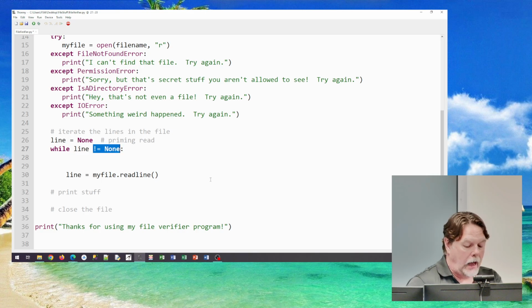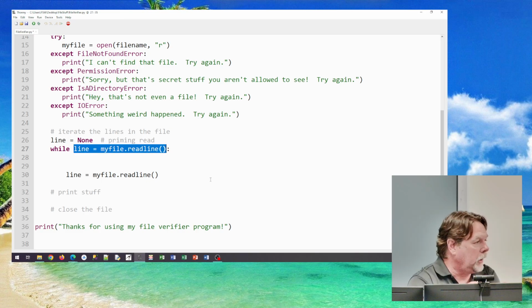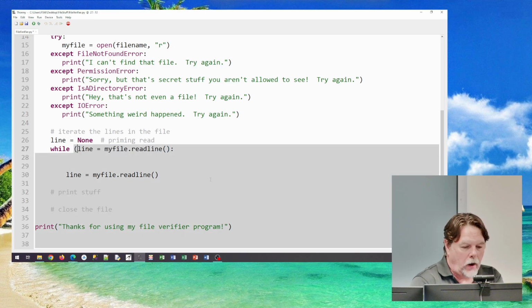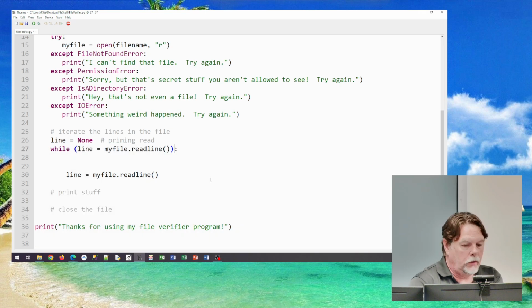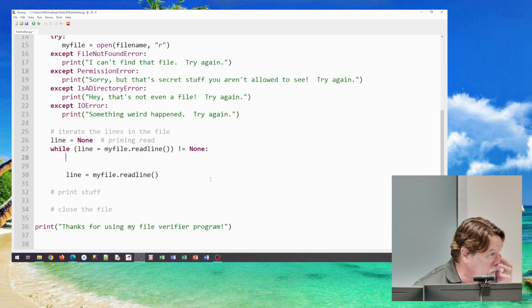But I can put my priming read here, and it'll do the priming read as part of the testing of the, I mean, another way to write that would be do this, and while that is not equal to none, then do the stuff inside the loop. You see what I'm doing?